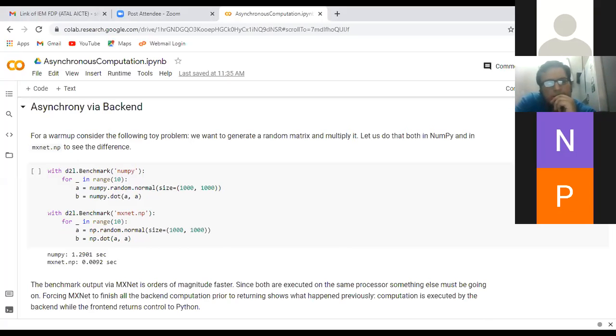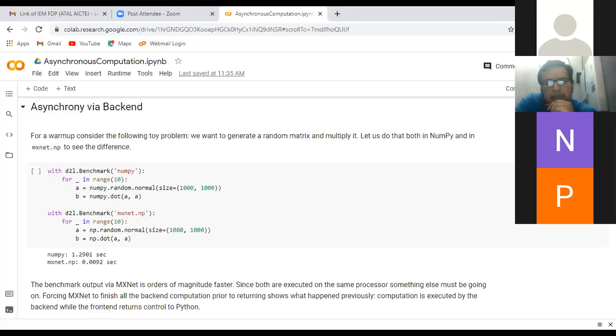Once we run it, it is taking 1.2901 seconds. And if we are incorporating mxnet.np, you can see the output coming up after generating the random matrix, taking 0.0092 seconds.